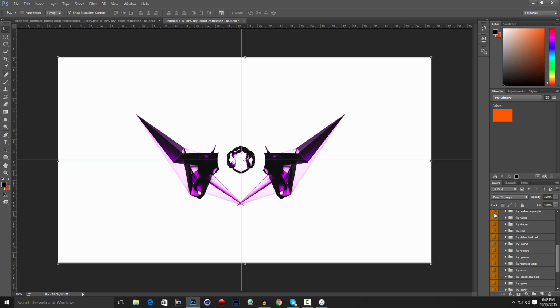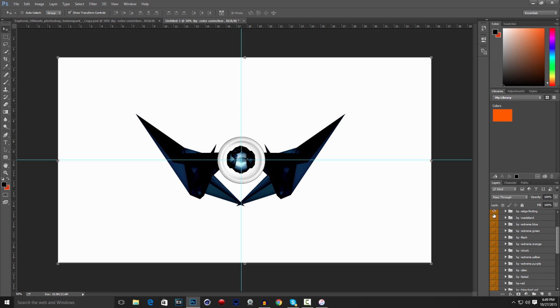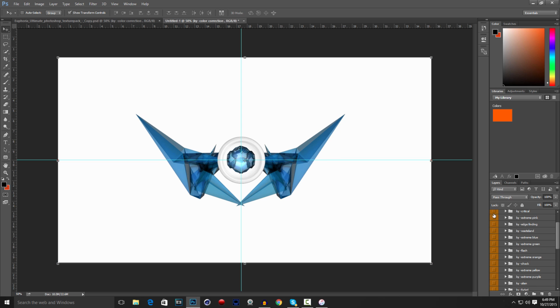I think the first one's going to be our best bet, honestly. Or not the first one, but near the beginning. That looks kind of sweet. It's kind of hard to tell what's going on in the middle, though. That one's pretty sweet, too. Yep, we're going to go with the deep sea blue.